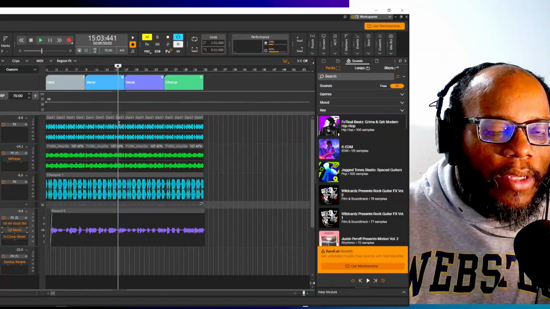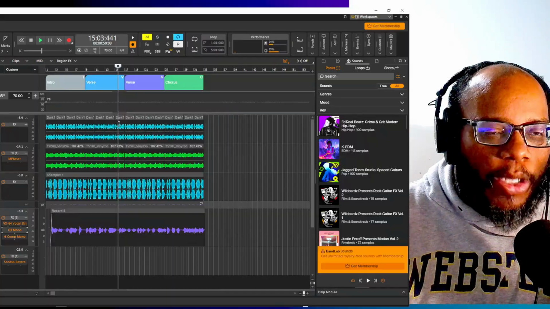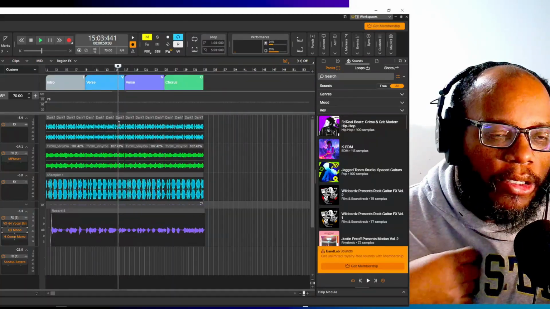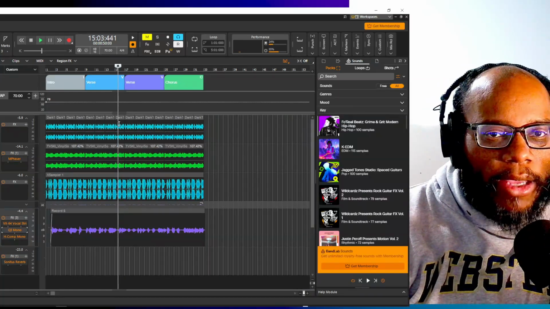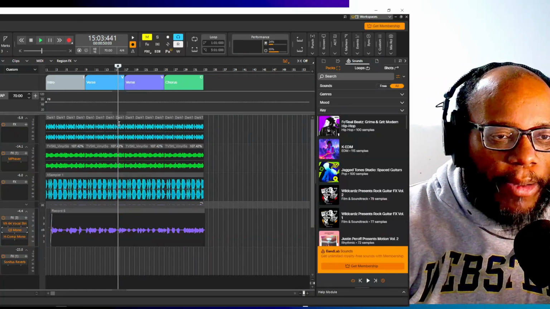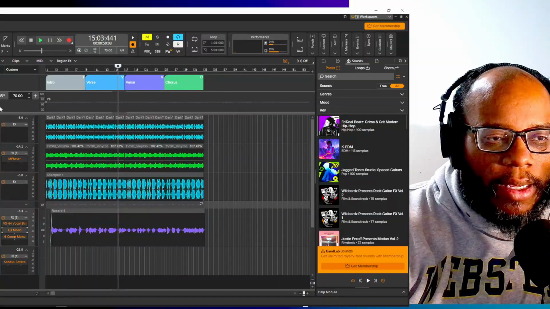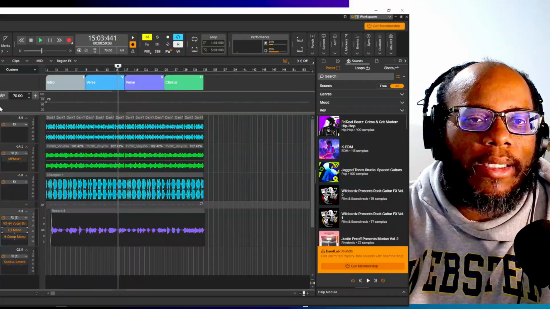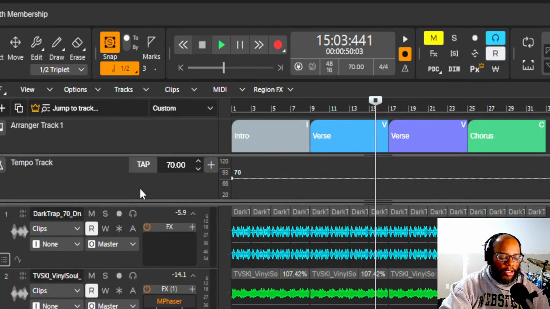So now, if you've decided to stay with Cakewalk, you can move to Sonar. And Sonar was a paid tier version, but now they created a free version, which does have some limitations, but it actually still will allow you to do whatever you need in the project or in this DAW. So definitely try it out. I can't remember what links are in the description, but hopefully it should be in there.